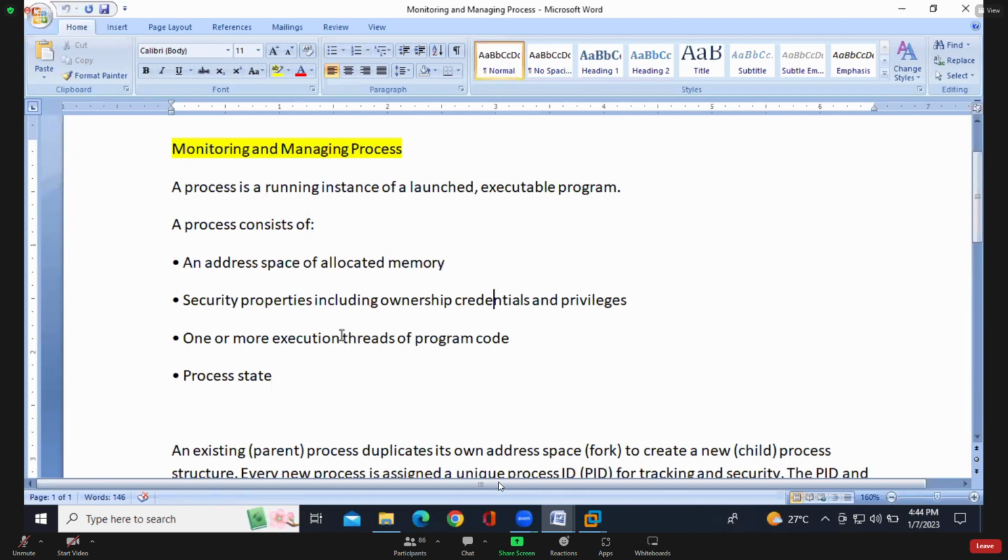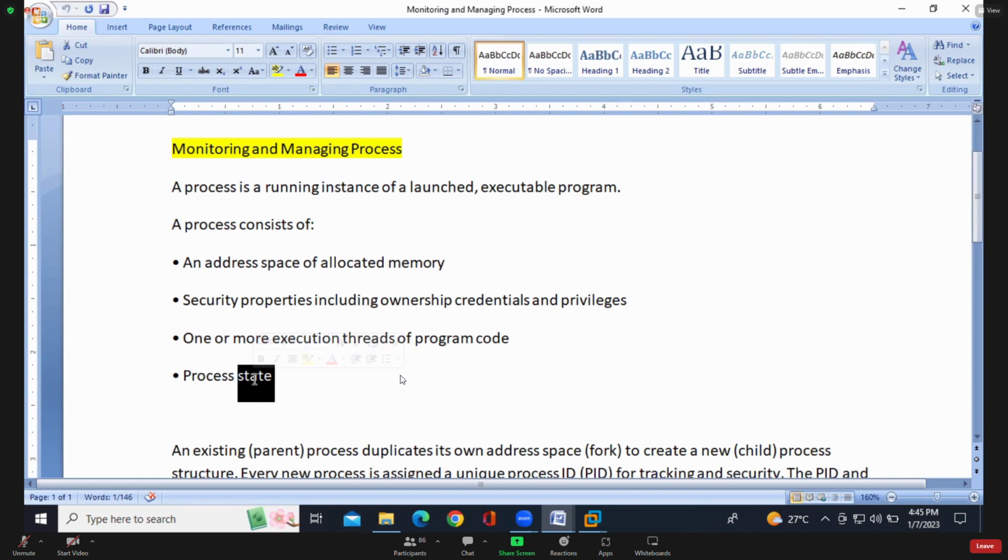It will consist of one or more execution threads of the program code. There may be one or more threads in our process program code, right? And process status. As an administrator, we need to focus on process status. Then only can we identify the process, and then only can we manage the process. As an administrator, we need to identify which status the process is in.